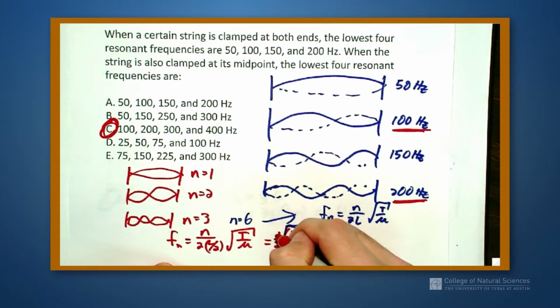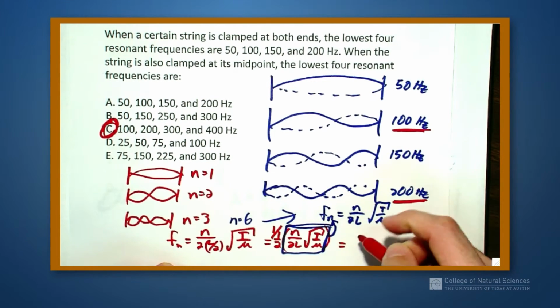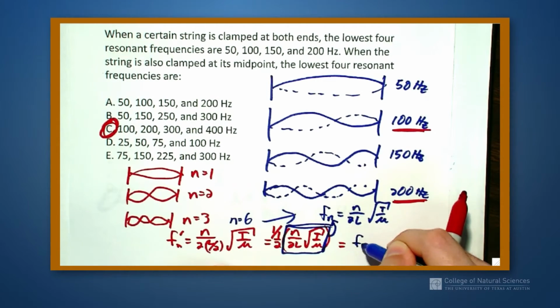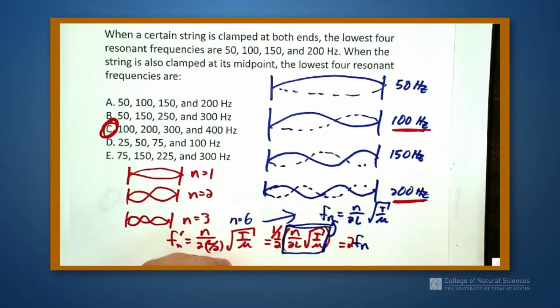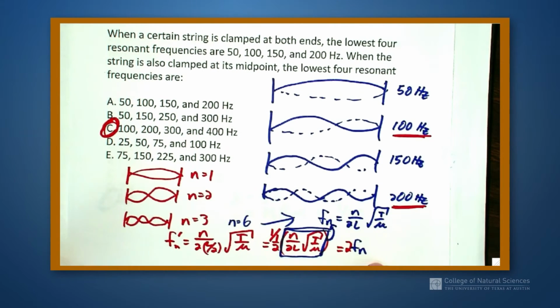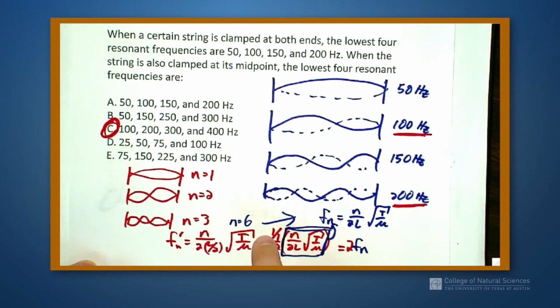It should be 1 over 1/2, right? I get a 1 over 1/2, which means this is equal to my original f of n, prime this one, times 2. That's f of n, and this is 1/2, or 1 over 1/2, which gives me a value of 2. Which means for the same n, the same T, and the same mu, halving L will give me twice the frequencies, which is what I got up here.